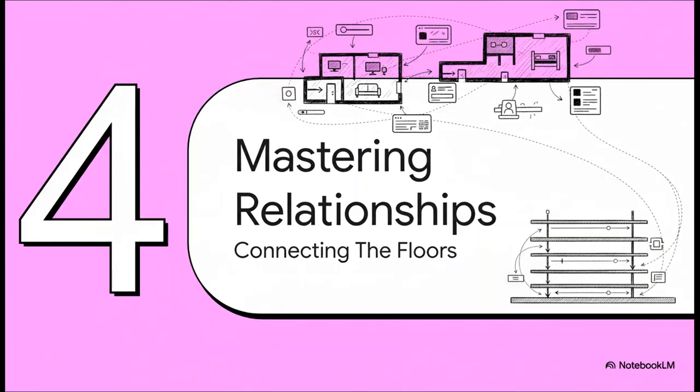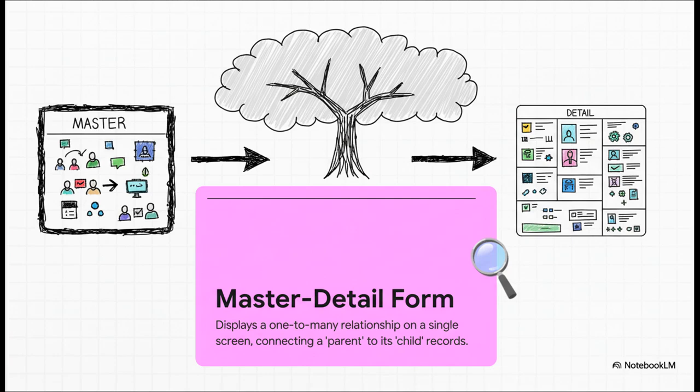So we've got our rooms, we've got our user interfaces, but the real magic, the thing that makes an application feel truly smart, is showing how different rooms, or maybe even different floors of our building, are all connected. And this is where something called a master detail form is just brilliant. It's a fantastic design for showing a one-to-many relationship. So imagine you're looking at one big master thing, like a whole department, and you instantly want to see all the detail things related to it, like, say, every single employee who works in that department. This form puts it all together for you on one screen.